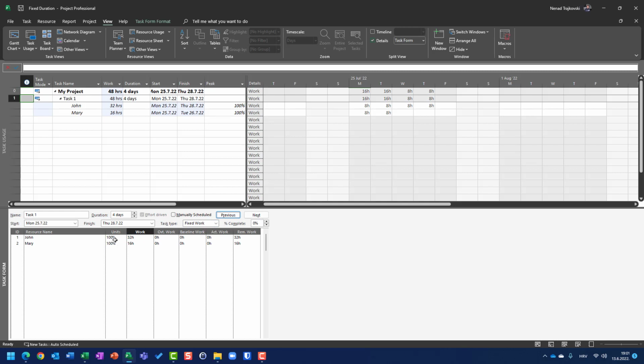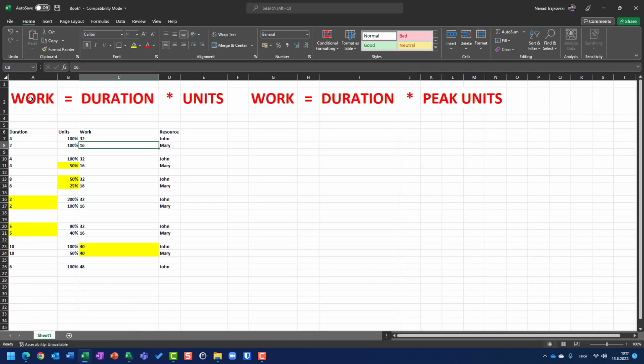is 100%. And that means that John is going to fulfill his 32 hours in 4 days, because a duration of 4 days multiplied by 8 hours per day, multiplied by 100%, as was clearly visible in this formula, leads to 4 days duration.